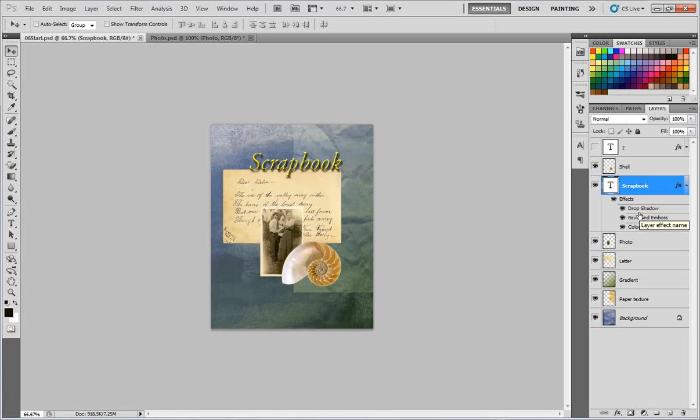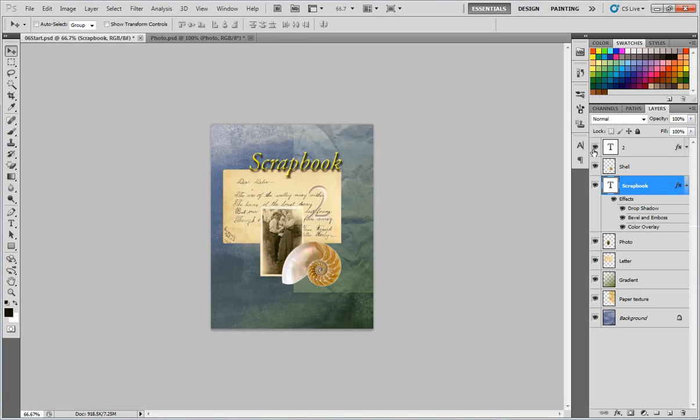Now, when you're working with images like this, it does make your life a lot easier because you can go back and make changes where you want to, and your boss might say, hey, I'd rather have it as red. So you can update any effects by double clicking on it.